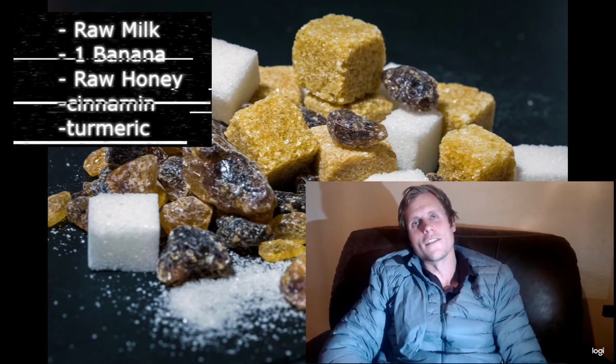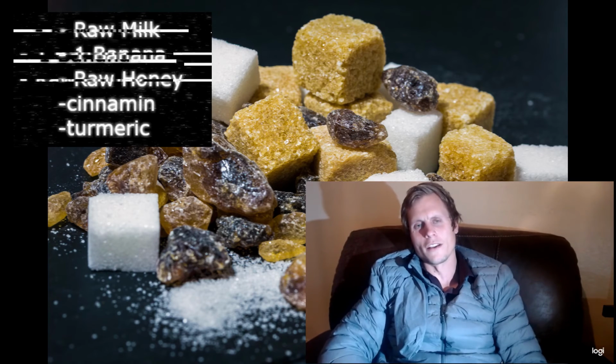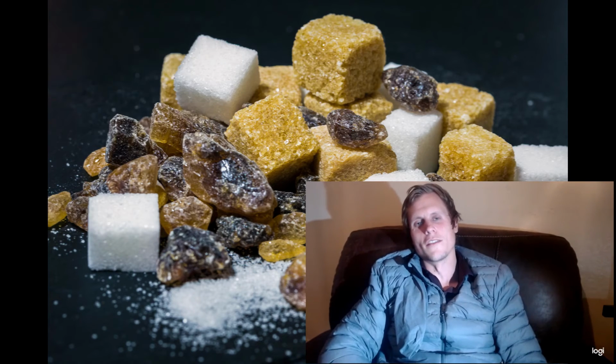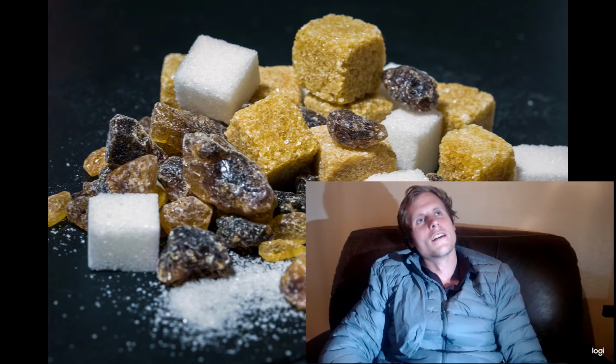I also added cinnamon, which is known to increase insulin sensitivity, which is good for anyone trying to stabilize their blood sugar levels, because insulin is what helps convert the glucose into glycogen for storage within the liver, or as energy storage for the brain and the muscles, or any energy demands from the body. What else did I add? I think that was pretty much it. I combined it all together, blended it, and consumed it.